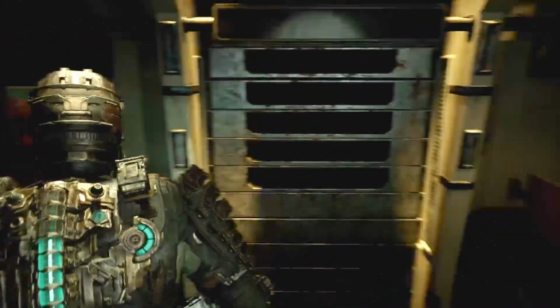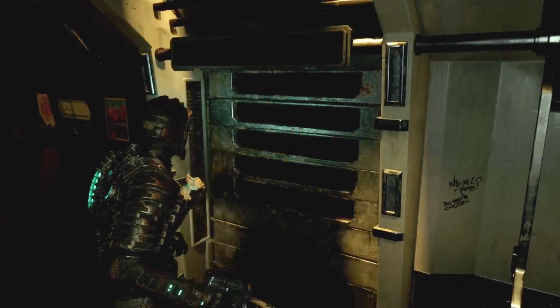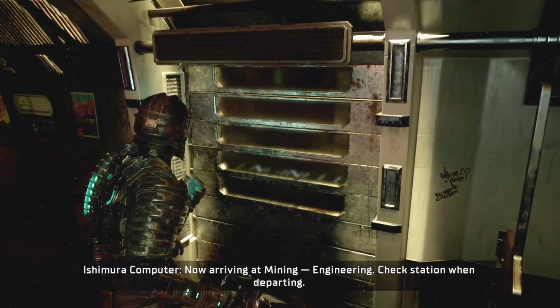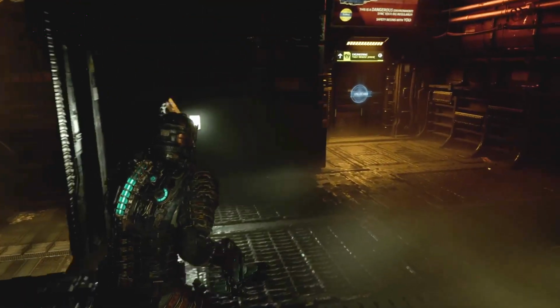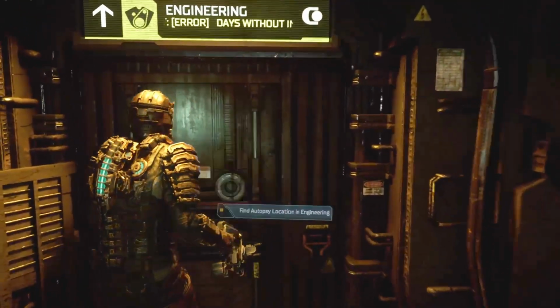I kind of also want to go outside and explore space a bit more, because I didn't even think about it before. There's also the USG Kellion. After it exploded, I technically had access to the area where it landed. Okay, so we gotta find this autopsy, right?